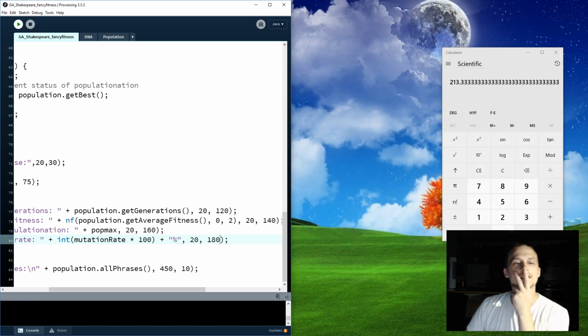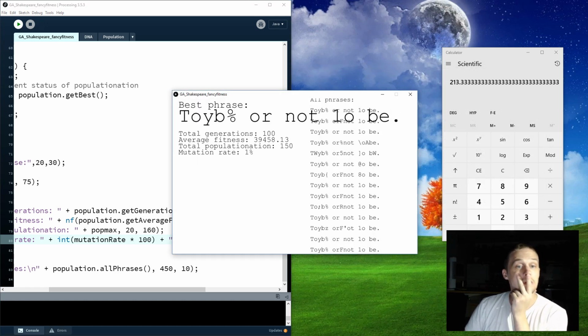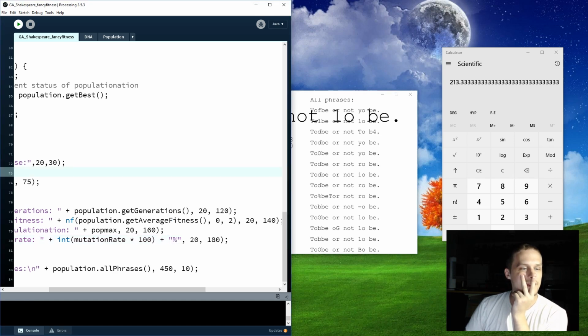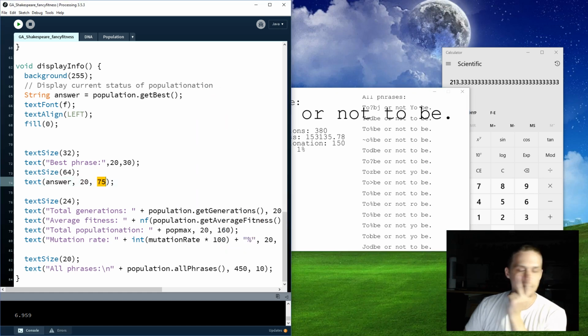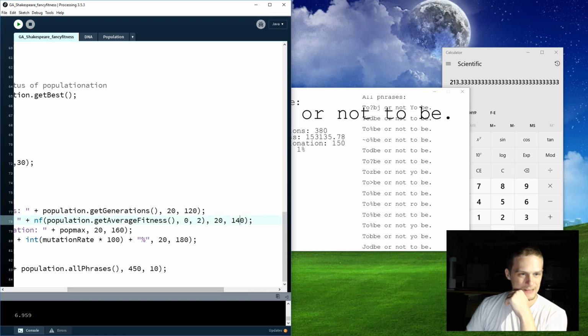So, on the left-hand side, it works. Probably need to give it a little bit, 5 spaces or so. Maybe just another 10. Another 10 might work. Best phrase, answer. We'll make this go down to 85. And then we'll bring these down an additional 10 or something.